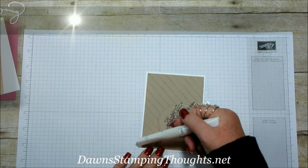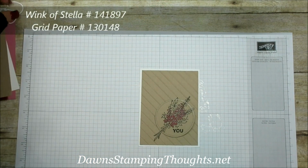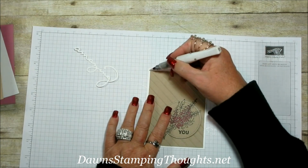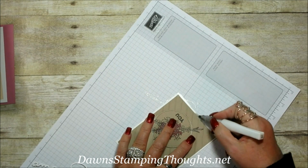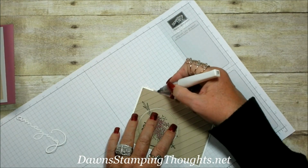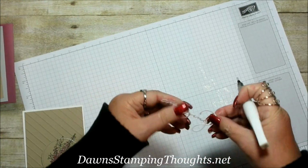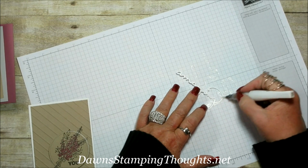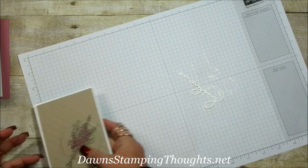Now we're going to grab some Wink of Stella and some grid paper. With the Wink of Stella, we're going to drag the brush around the edges of the Whisper White, and then also use it on our Amazing word. Let me go ahead and do that. Okay, looks very pretty and shimmery. Now we're ready to put the card together.